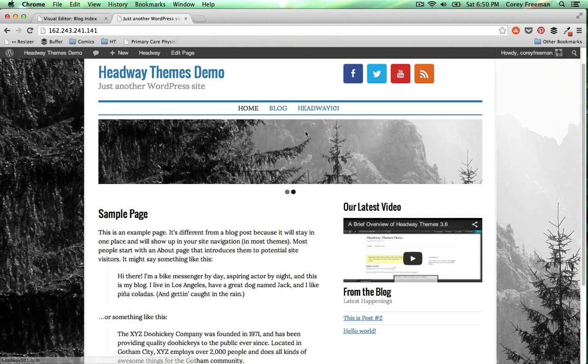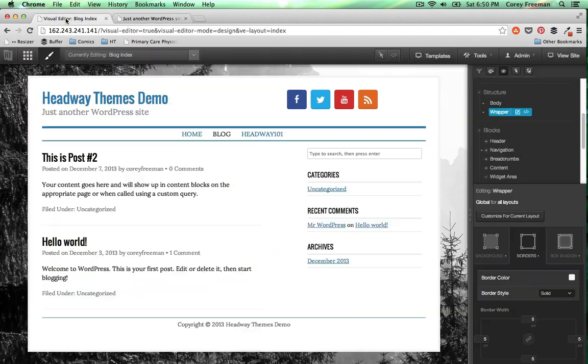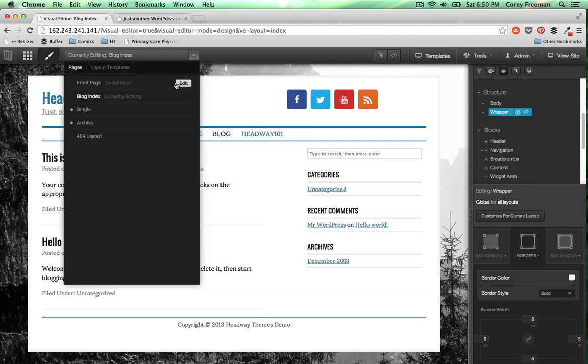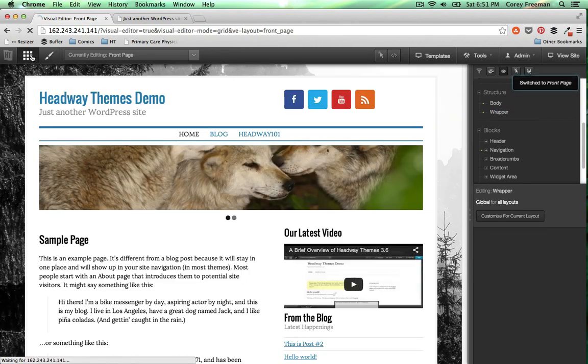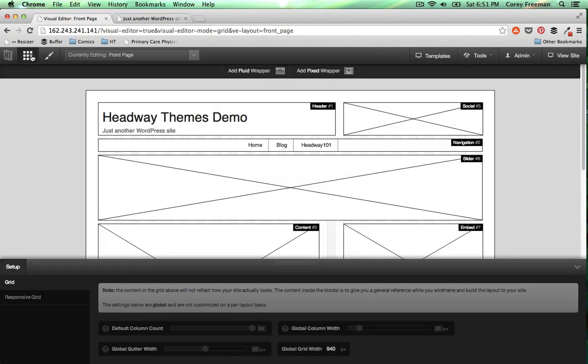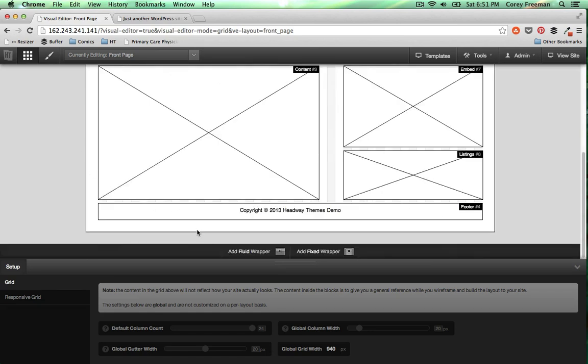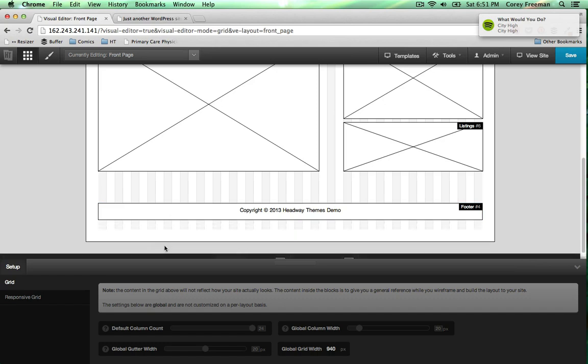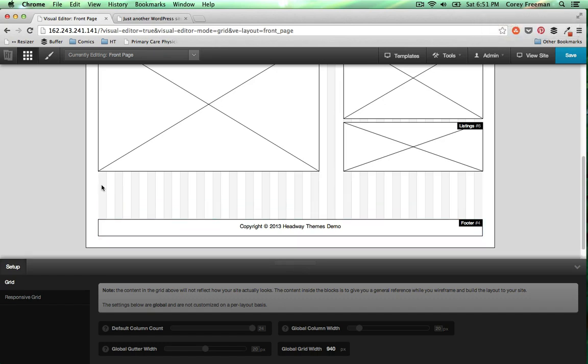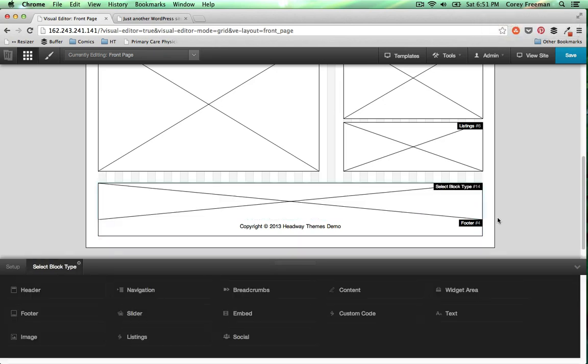Alright, trying to think of what I haven't shown you. So let's go back to the front page into the grid mode, and I'll see if there are any blocks I want to add to the bottom to show you how they work. Let's see here.